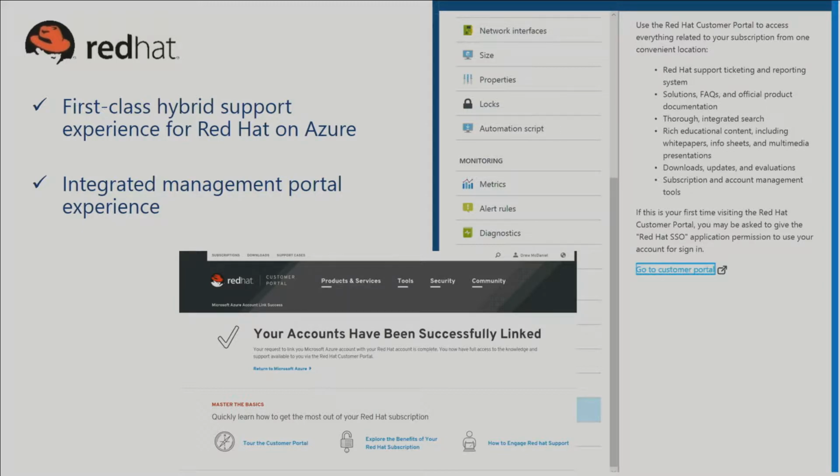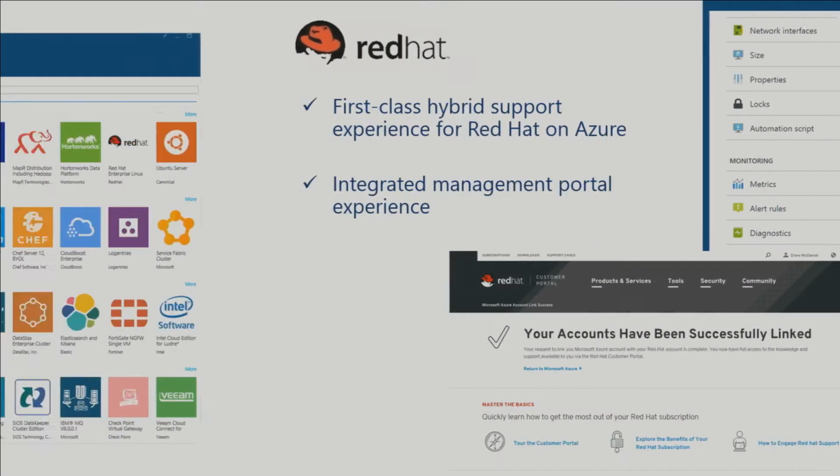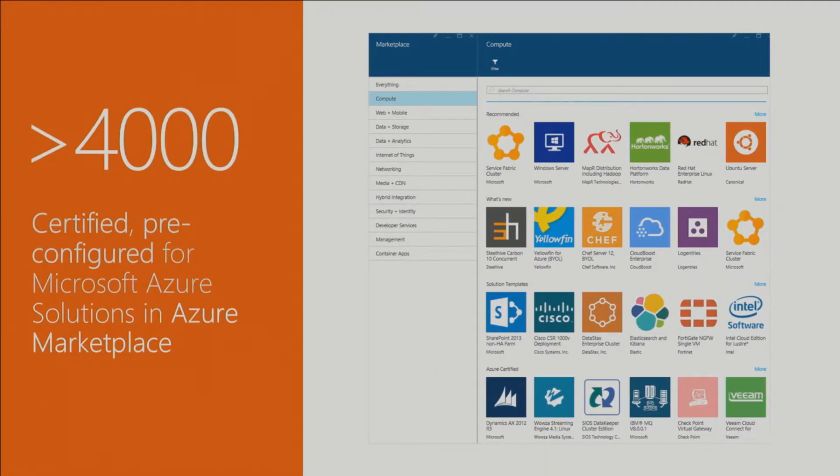So that's the level at which we're looking to make sure that we do a great, first-class job when it comes to open source and supporting our partners in the open source community. The benefit, frankly, for you guys is that if you're looking at a platform and getting started with it, rest assured that you get a first-class experience, not just for Microsoft application software, but also for third-party stuff.